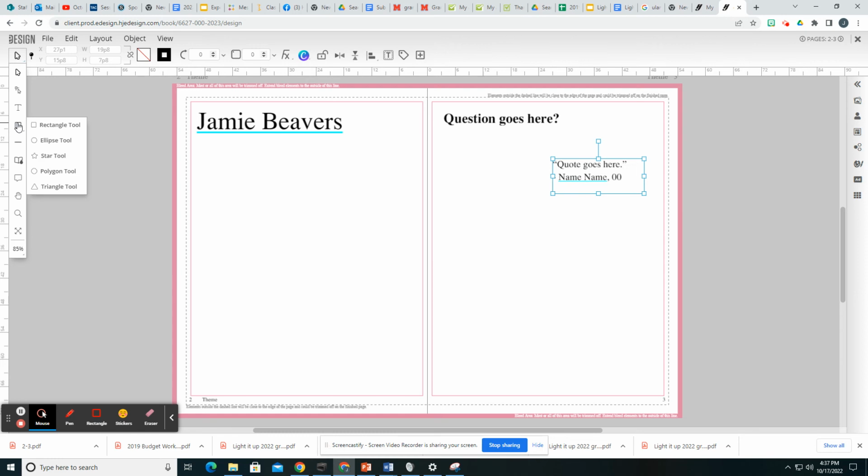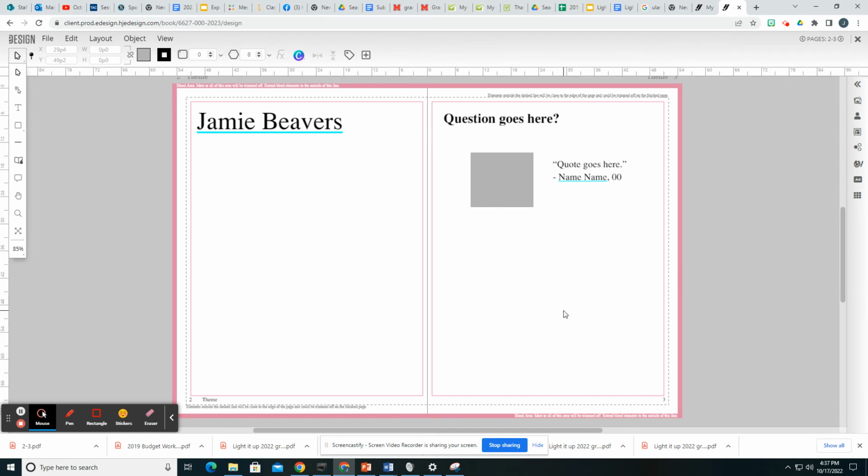Next, I want you to draw a shape. Let's stick with the regular rectangle tool right now. Just draw a random rectangle next to that. Now, here's the nice thing about eDesign. We don't have to retype this again if we want to just reuse it. Click on the box, hold down your Shift key on the keyboard, and click the quote. What that does is it selects both. An easier way to do it, though, is to take your mouse, start somewhere around it in the white area, and click and drag a box around what you want to grab. So I just want to grab the rectangle or the square and the quote block that I typed in.